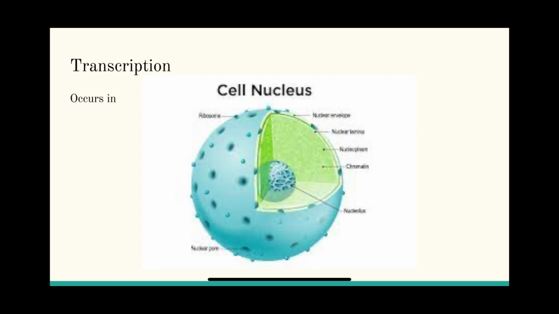Transcription is a process by which genetic information is transferred from a double helical DNA to a single-stranded mRNA. It is the first step of gene expression. It is important because transcription produces mRNA, which is necessary for carrying out translation. Transcription occurs in a structure within the nucleus called the nucleolus.